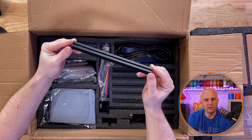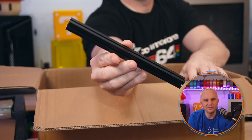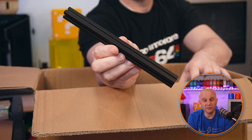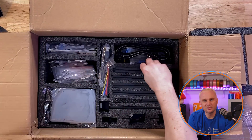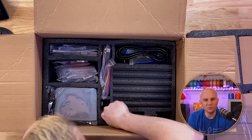These extrusions are 15 millimeter extrusions and they are so tiny — look at them. So cute. This is a small printer, very capable and very fast and pretty high quality. But look at those little extrusions. I love them. My wife Mrs. LM was in here when I was doing this, and she liked them too.